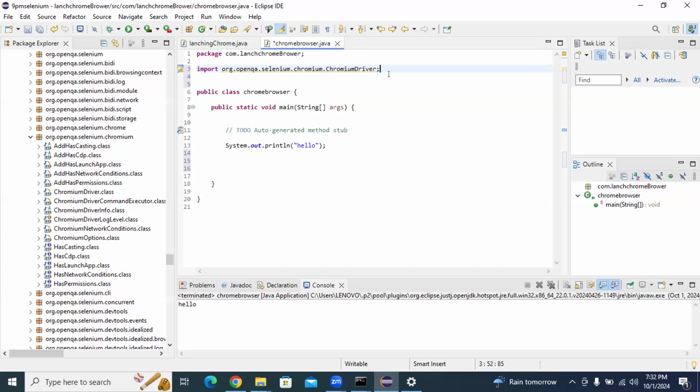Even with zero knowledge of coding we can easily achieve this, but I cannot say that on the call. It's a recording, right? So you can manage with zero knowledge, but in the coming days you need to learn at least what is happening there.